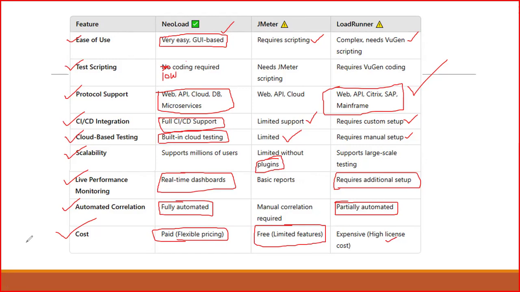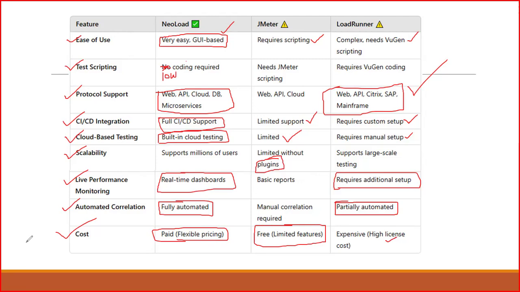Any questions or any points that you want to add? You can. Guys, please make it interactive. Any points that you want to add? No need of any comparison, at least which feature you felt was good in LoadRunner or JMeter, on the tool that you worked. There is one. In this session only I got that Neoload is best compared to LoadRunner. Okay, cool. Someone is saying something, one more person is saying something.